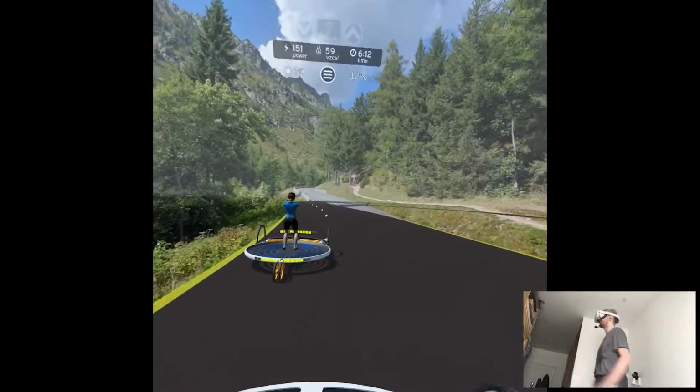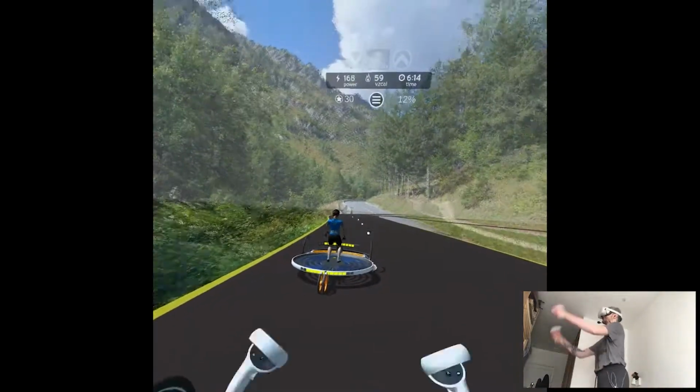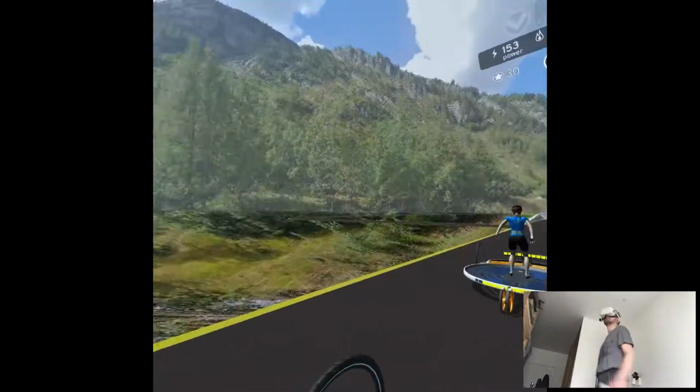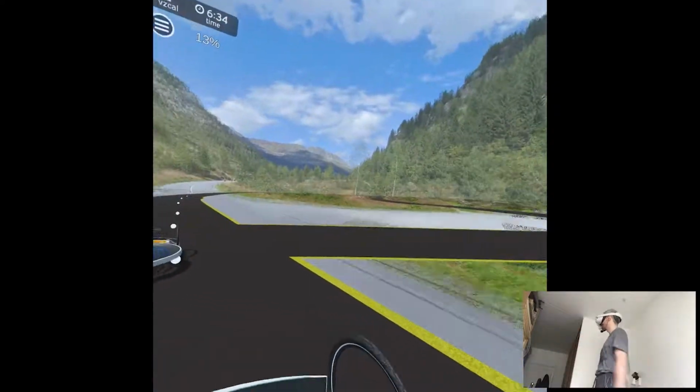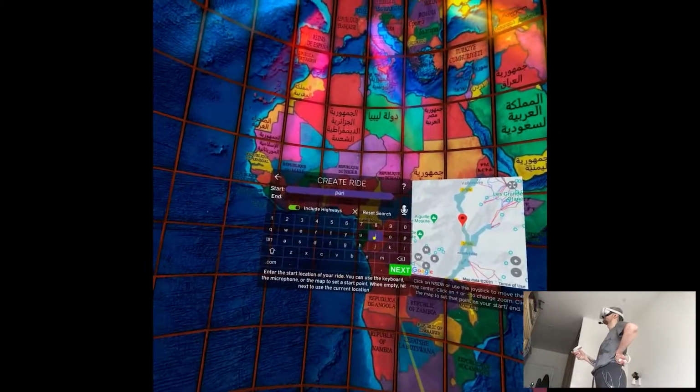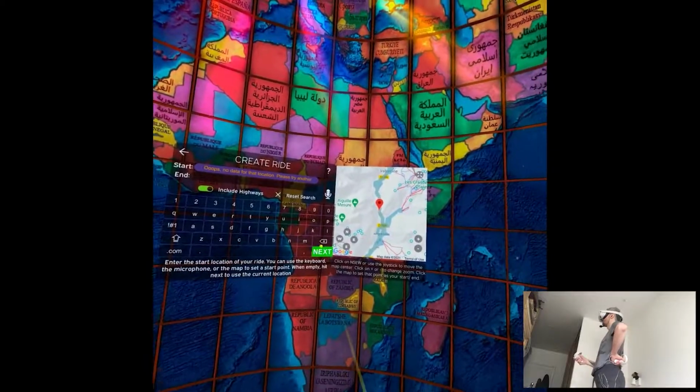We switched to city mode, but it's not lining up with the picture. What's happening there? I'm pretty sure it just takes the data from Google, that's why some roads are not even in line with the picture. It's cool. I want to create a ride, actually, traveling through Paris. I'm not sure how it's going to work. I think I have to just search for the concrete locations.